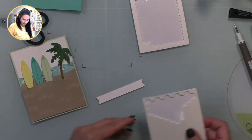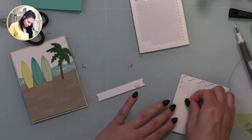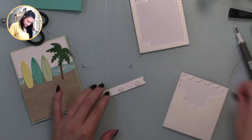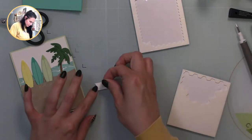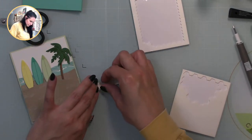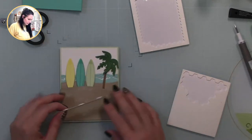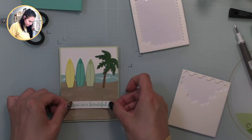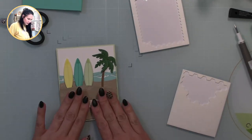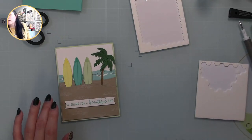So then this is gonna get some dimensionals. I think three is probably good. Okay. That's gonna go right here. And then we're going to tie a bow with the ribbon.